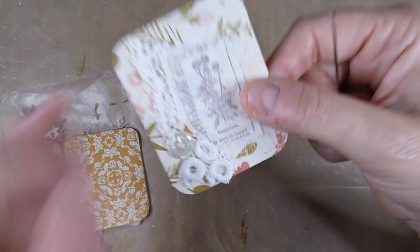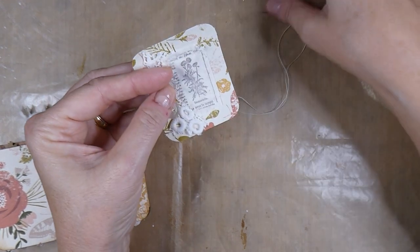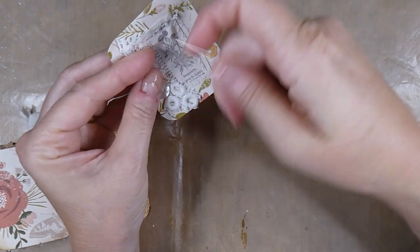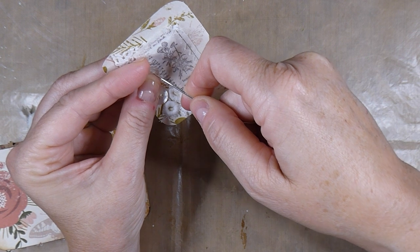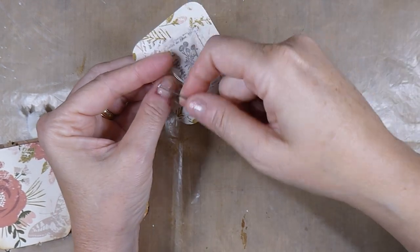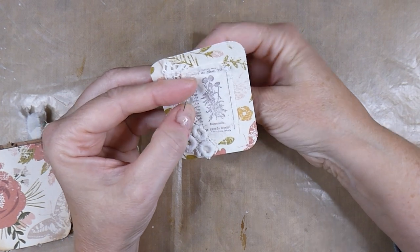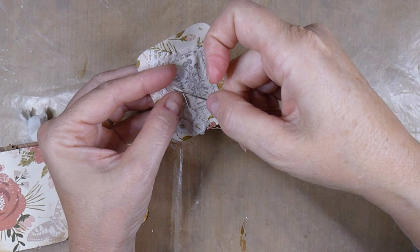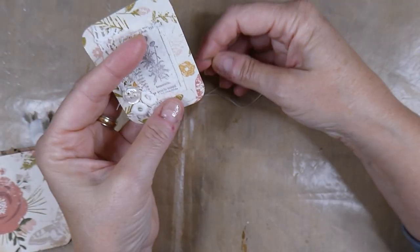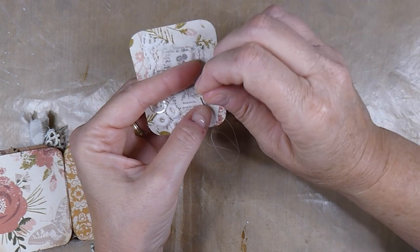So I'm just stitching a couple of buttons, random, just for a little bit more interest. Yeah, I've really enjoyed this project. Just something relaxing and not too stressful. As you've seen, it's taken quite a while to do it. It wouldn't take you that long if you just put your mind to it, but I'm doing other stuff as well. But I have enjoyed it because it's a nice way to use up, you know, different bits of scrap.